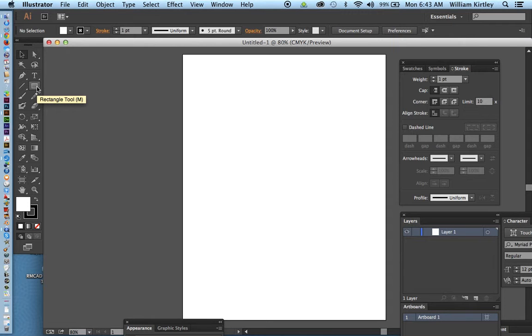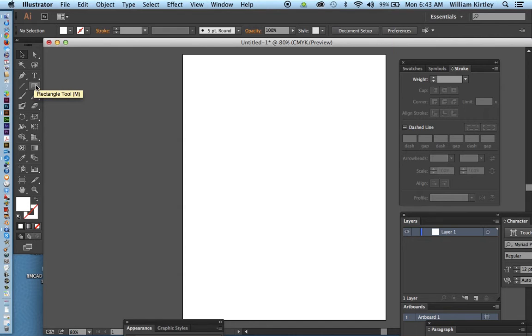If you'd like to see what type of tools these are, please just mouse over them and they will tell you what tool is what. And you might want to visit the lynda.com videos to get a better idea about what those tools do. Today we're going to be using the rectangle tool, and for the fill, I'm going to take the stroke off. Let's not use any strokes. You can play with the strokes today if you want, but I'm just going to use fills.